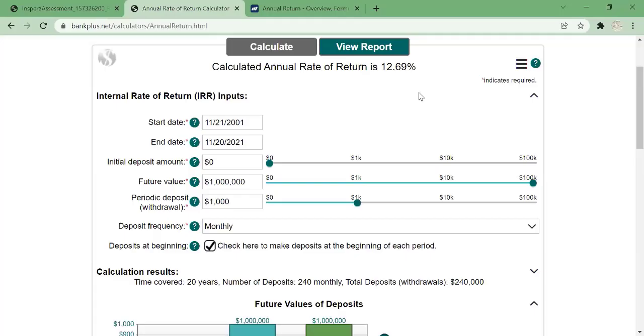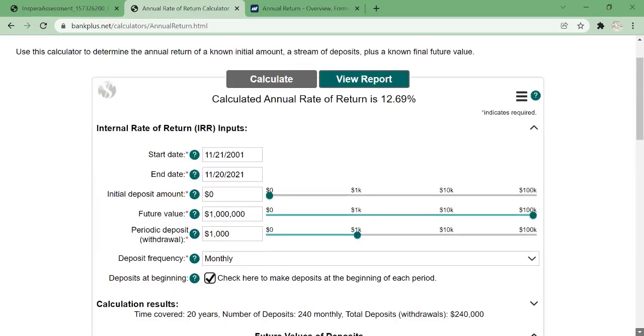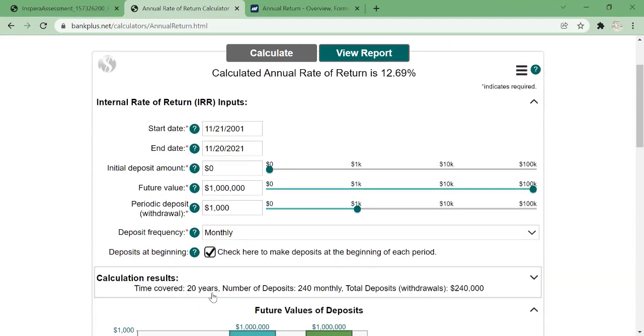So here is a calculator provided by Bank Plus, which is more versatile. It allows us to input all the parameters, including the start date, end date, the initial deposit amount, future value, periodic deposit or withdrawal, deposit frequency, and whether the deposit is at the beginning of each period or not.